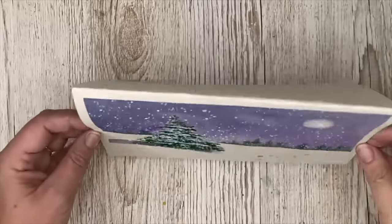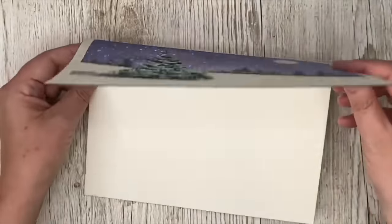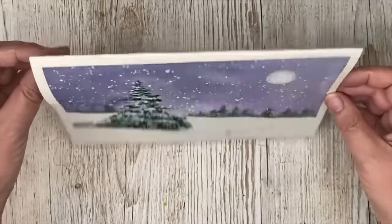So here is the finished card. I'm really pleased with it. I really hope it inspires you to paint a Christmas card. This one was lovely and simple with lots of fun techniques as well.